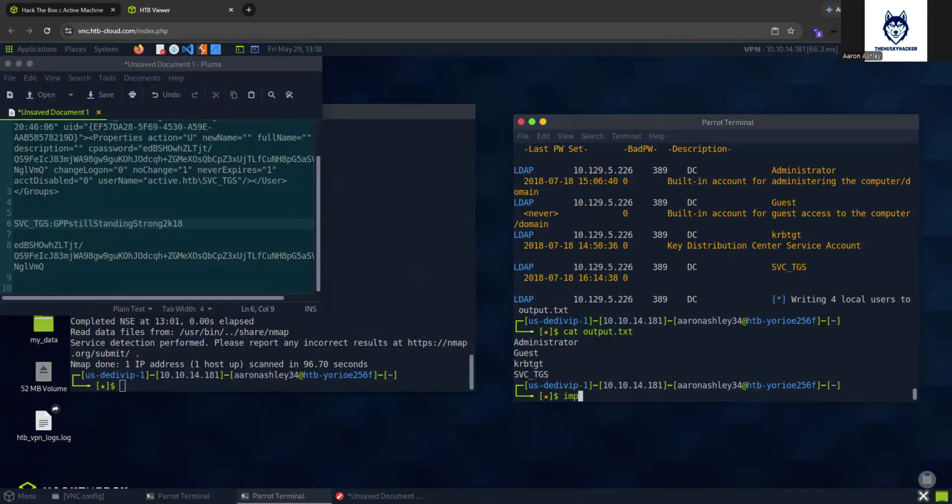So this would be Impacket GetUserSPNs, active, and it needs the domain name too.